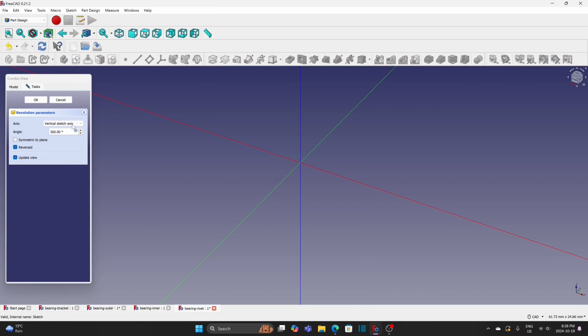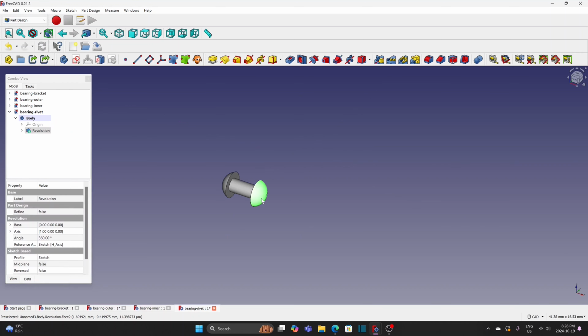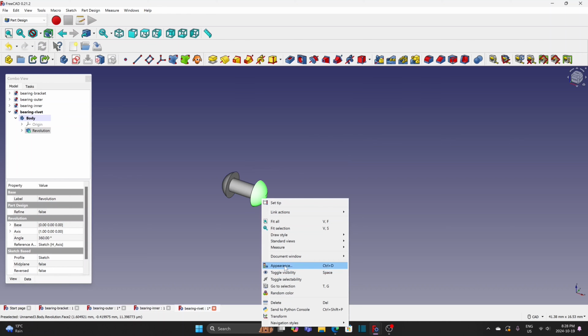Apply revolution tool. Change to horizontal axis. Change the color to amber.